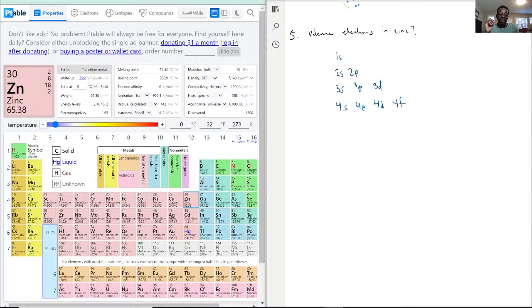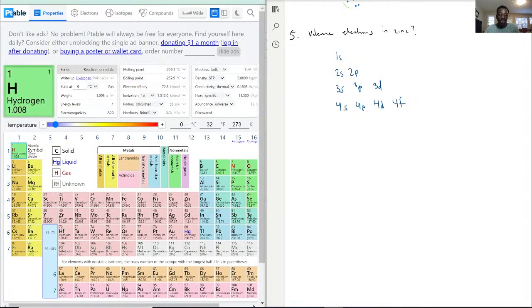So what I like to do, especially if you're having a hard time with electron configuration, the goal is to count through. The S subshell can only fit 2 electrons, okay? So that'll be the first and second elements in your row of that periodic table. In this case, it would be hydrogen and helium.